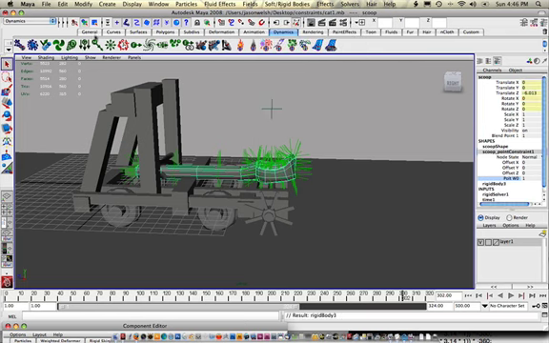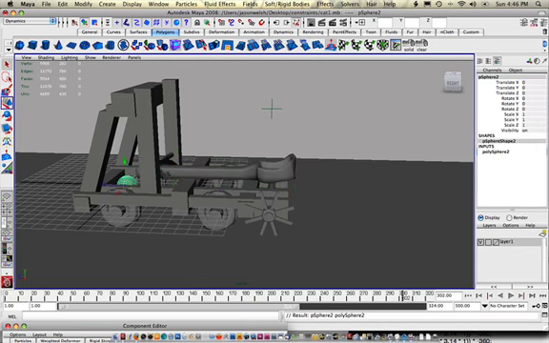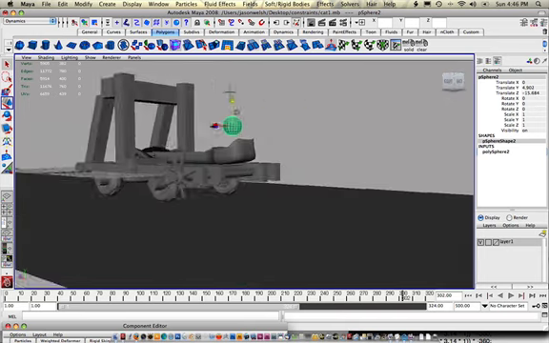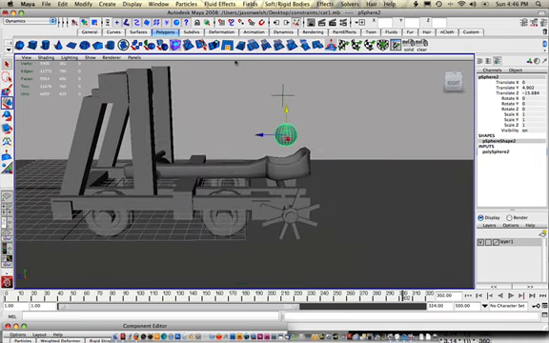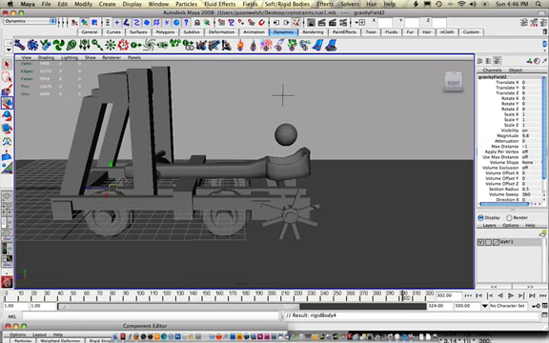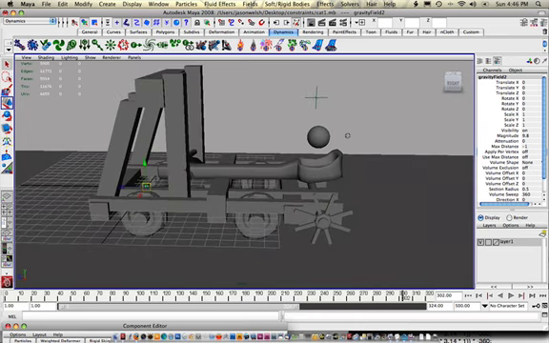Okay, and now I need something to interact with it, like the ball. Again, you notice I made a new ball. It's better than having the old ball laying around and giving me a headache. Remember that was an OBJ I brought in. It could have had a transform history. It could have anything. It's very volatile. So under dynamics, I'm going to click on the ball and hit gravity. This will automatically assign it the type of object I need it to be. It should plop in really nice.